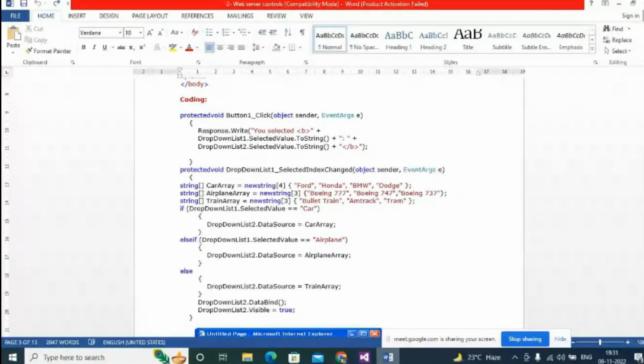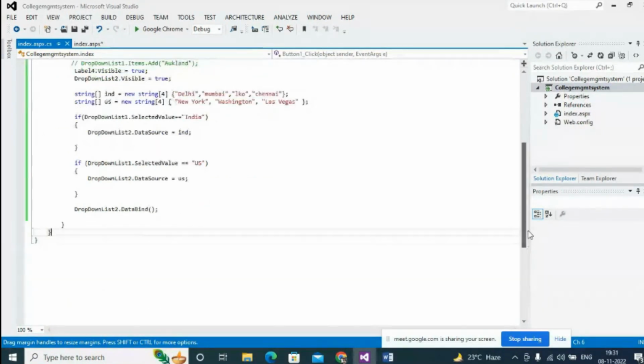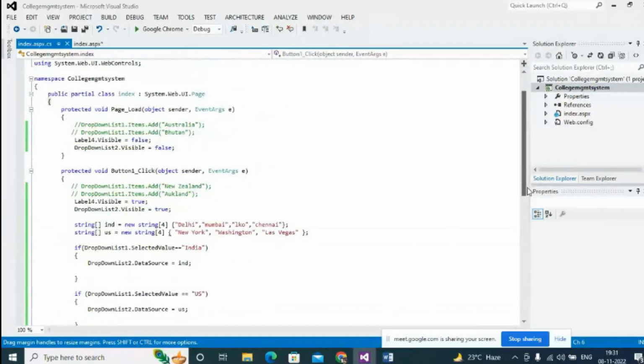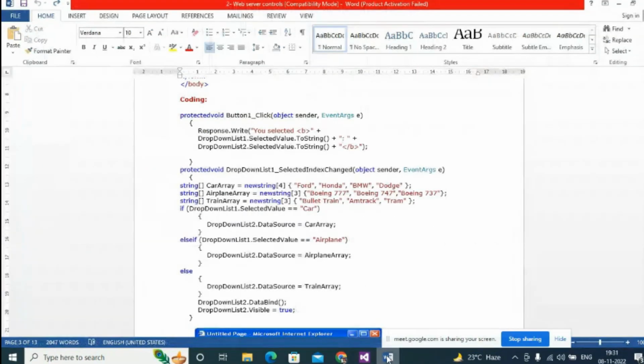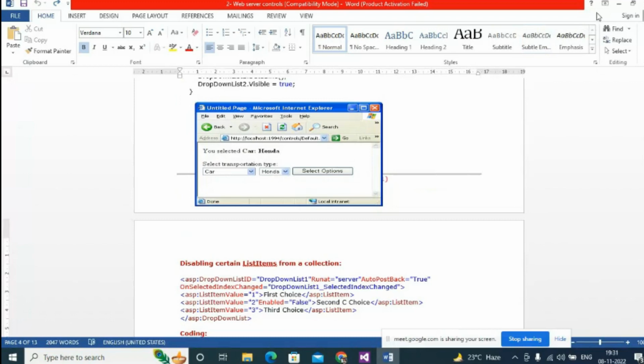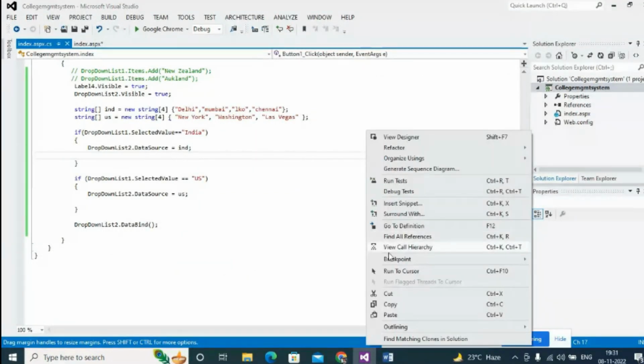So we have called this on the button click event. Label4 and this both become visible after we do this. We have opened so many brackets, and this one closes here, this one closes here. So DataBind should be outside this, and visibility should be set after this. So let's run it again and check it.